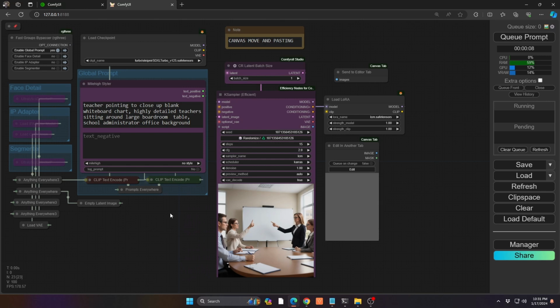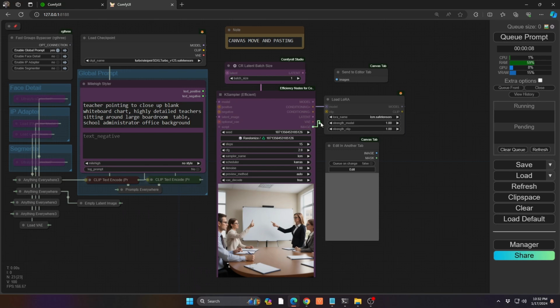Or you may want to do some quick photo bashing, right? So quick layers, kind of throw something together, move them around, create a resulting image, and then render that as a full final rendered image as well. So there are definitely lots of opportunities. In fact, in this case, I have a chart that I had created that I want to actually put on this whiteboard. So first things first, I'm going to send this into my Canvas.